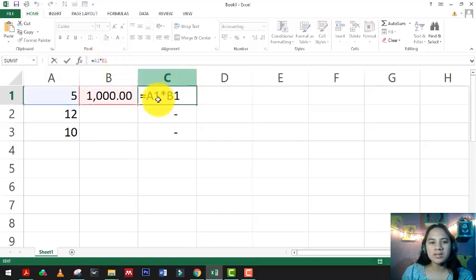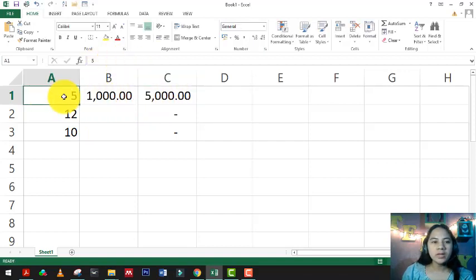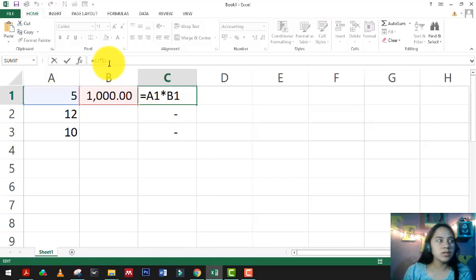So how it is done is that you don't want to freeze column A, because this value here, the 1000, is what you are going to look for. So what you need to do is put the $ sign in the function. That's the column, and this is the row.